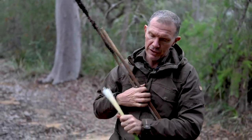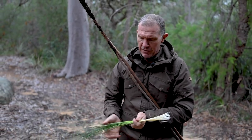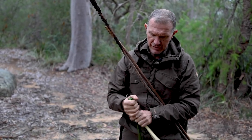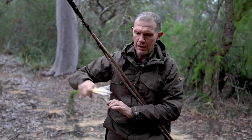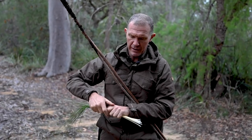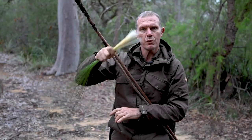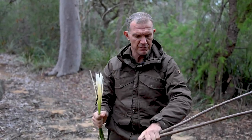The other use for these, and there's many, many uses, I can get a whole stack of these, bind them up, and I frequently do this, and I actually make a whisk for cleaning my pots, out in the bush. I just get another lot, make some cordage around that, get a thicker one, and then I've got a core, a whisk to clean my pots with. There's quite a few uses, it's just a matter of improvising.